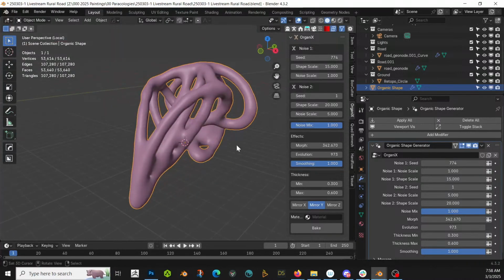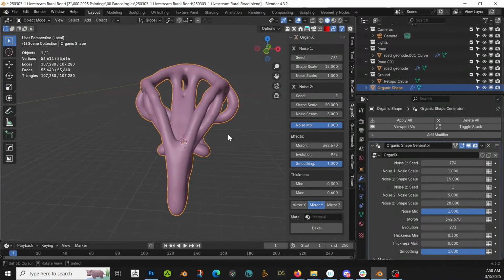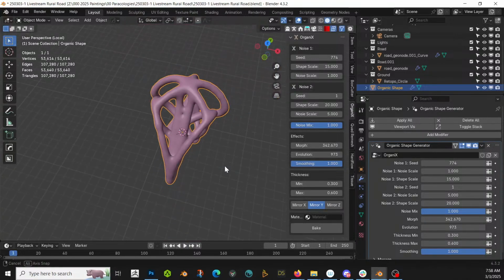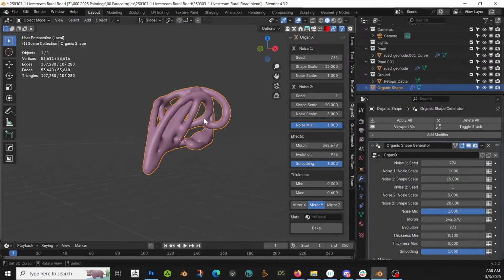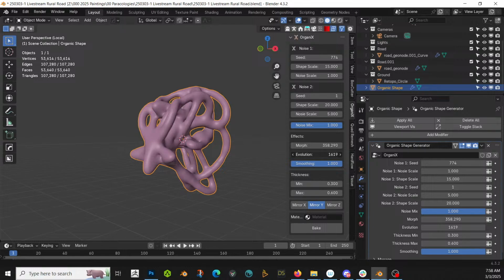You can't attach it to an object, at least not easily. I might go try to edit their geometry node setup, but they did a combination of geometry nodes and Python, so it's going to be a pain. But it is neat, and then you just kind of can go with it and morph. And the more you go, the more it makes it bigger. So it's a randomized thing.